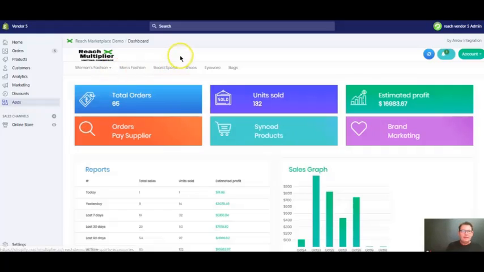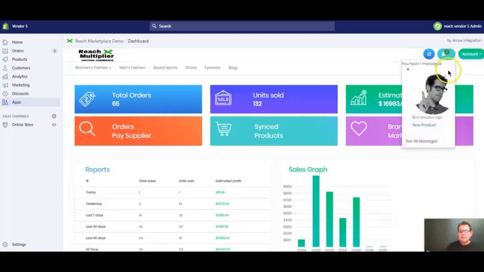Alright, here we are in the back end of the app. Now we'll start at the top of the dashboard and work our way through, giving you a quick brief overview of what's going on. Now, Reach Multiplier, this logo is replaced with your brand's logo, keeping the consistency across the board. This button here is Sync Products. That relates back to here. I'll come back to that soon. Here's Notifications. That'll give you messages to each store, what you're updating them with.